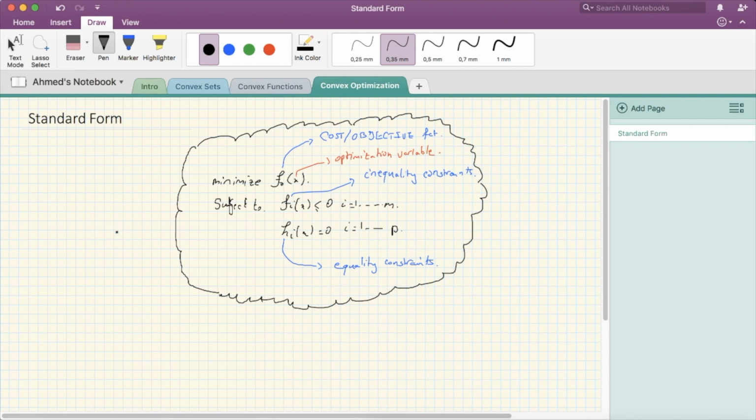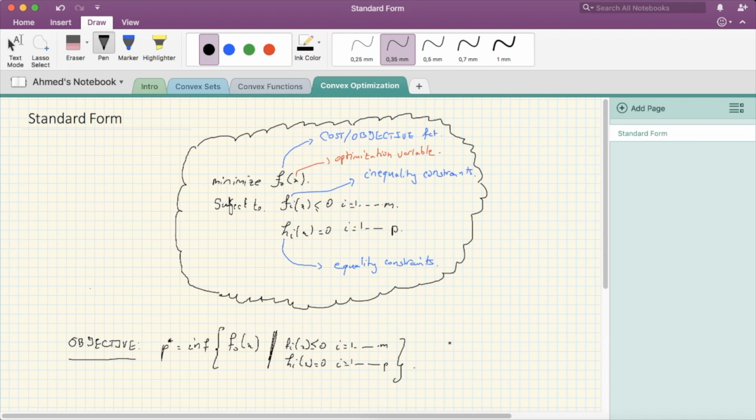Now, what is the objective here? What are we trying to do? So the objective is to solve this problem, right? However, we face some cases while dealing with such problems. So if we denote P star as the infimum of my function, right? If I say this, then P star minimizes f0 without taking into consideration my constraints. However, I have some constraints, so it is such that it satisfies my constraints.